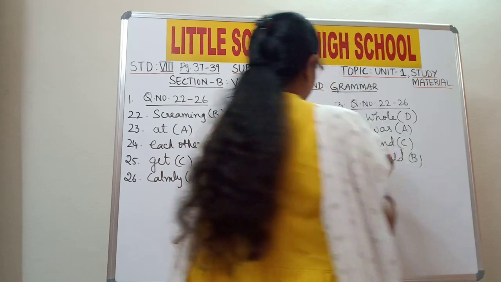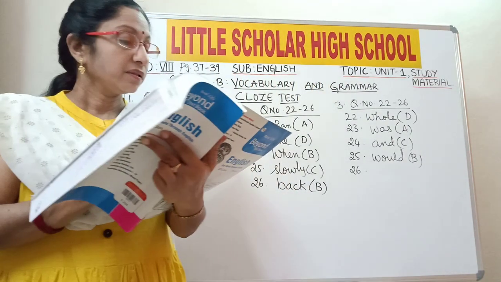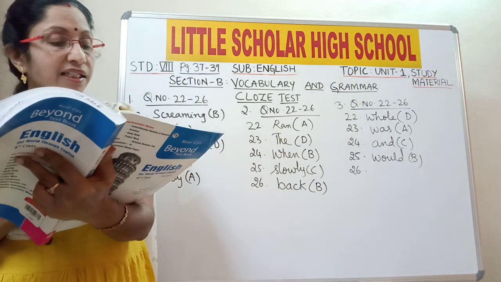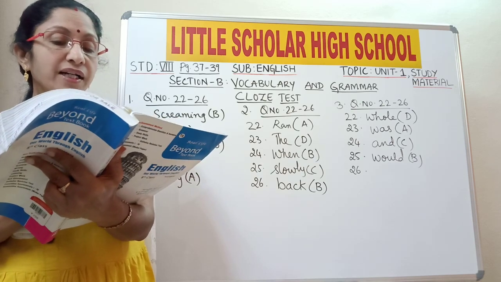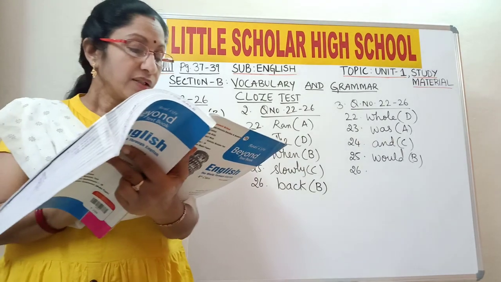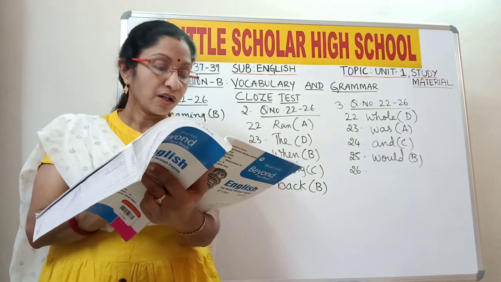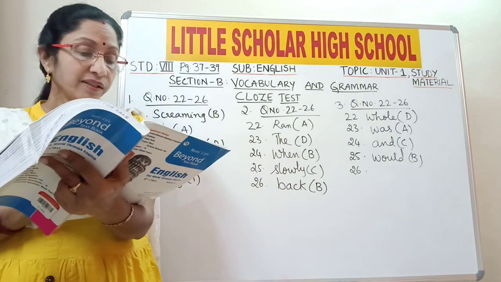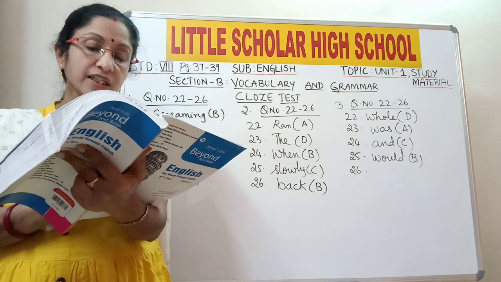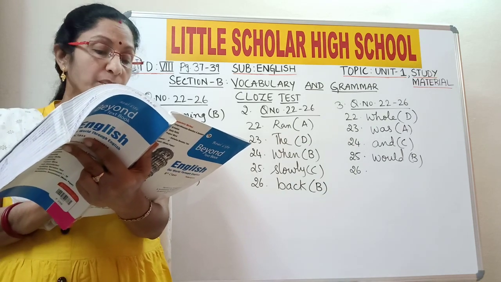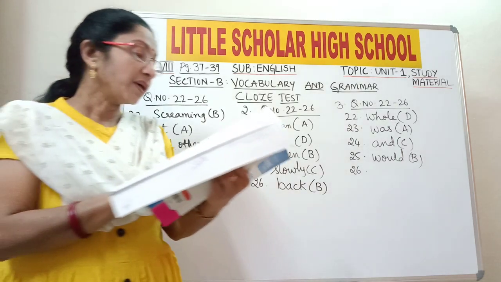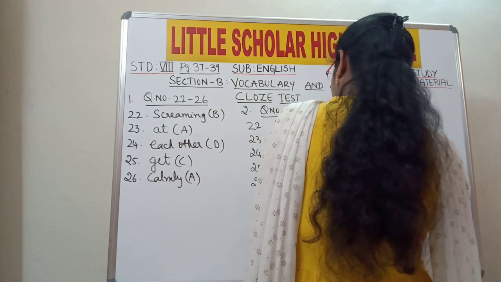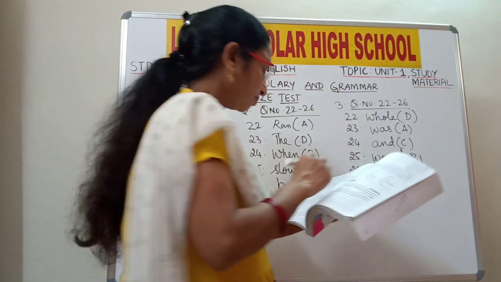Question number 26. Yes, but I said perhaps we had already passed dash the city in last night's confusion. The options are A. by, B. on, C. in, D. into. Here we have to use the correct preposition. All these are prepositions. We had already passed by the city. So the answer is by. Option A is the answer.